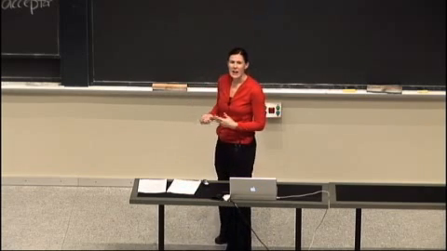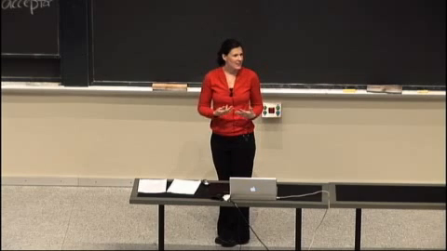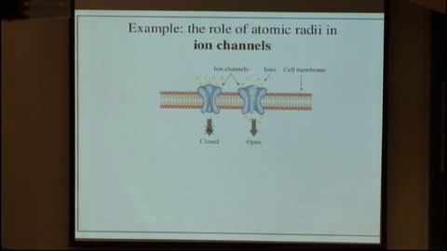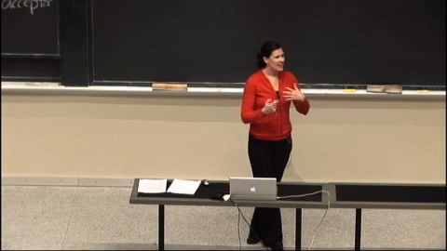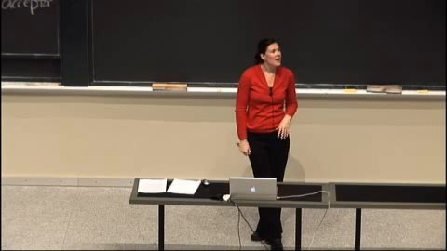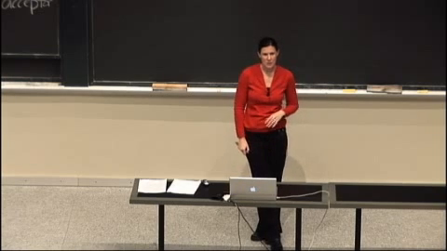And you can think of ion channels as being gated. By gated, it means the gate can be closed and no ions are going through, as in this case here. Or you can talk about the gate being open, and in this case, you can see that you will have an influx of ions. So ion channels are important for maintaining a voltage difference between the inside of the cell and the outside of the cell, and they're found in all sorts of cell types in your body.